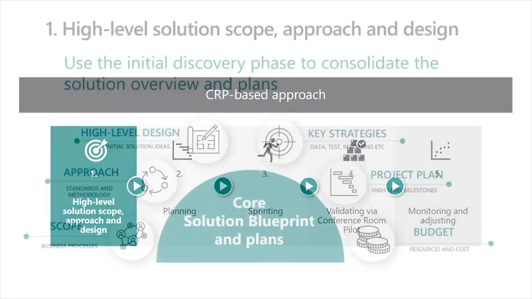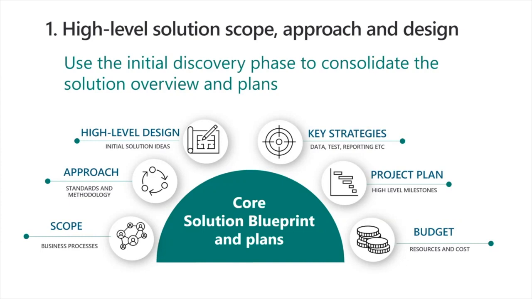So let's start with the high-level solution scope. As part of creating the initial core solution blueprint, the expectation here is before you start your sprints, make sure you've got a scope that is well defined in terms of business processes. So this is a key part of this approach, that you have the visual view of your business processes end to end, down to maybe a level 2 or level 3 at least, before you get started on your sprint.